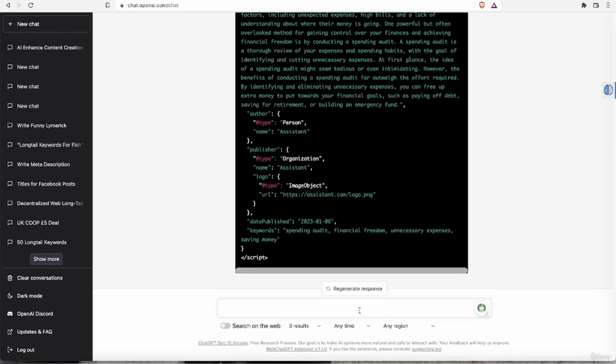Okay, another thing, just to make sure you're super good on the SEO, is to have a featured snippet, which will be in NLP. What we want to do here is ask it to write an NLP friendly snippet, and we'll do that here.